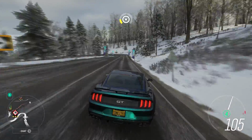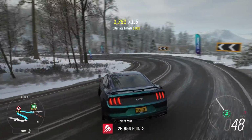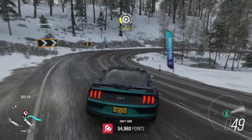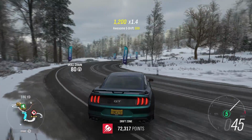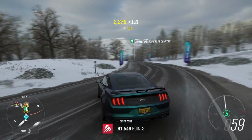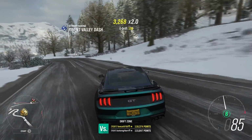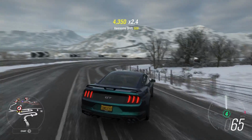All right, first test. Here we go. Handbrake. Oh God. Oh my God, that works. Wow, does that work. Holy crap. For a first run, that's awesome. For a first run, that is really, really good. Oh my God, that's so good.